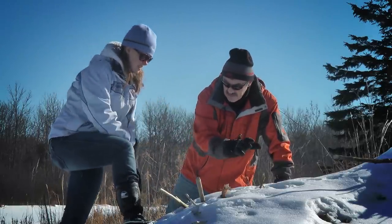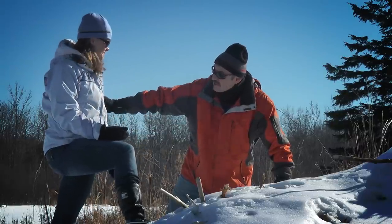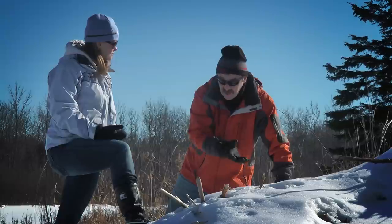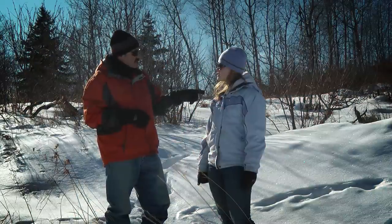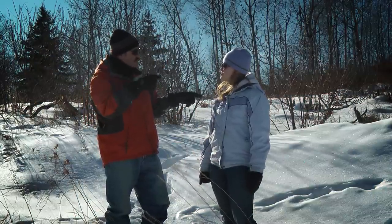Exactly. So remember, they have access to a hole underneath the lodge that takes them into the pond. Yeah. So that water does not freeze in their hole. So it gives you an idea that the temperature is probably in and around freezing inside the lodge, which is not too bad. Yeah. In this particular case, what's neat is, this was one of the first lodges the beavers occupied when we first moved here 22 years ago.